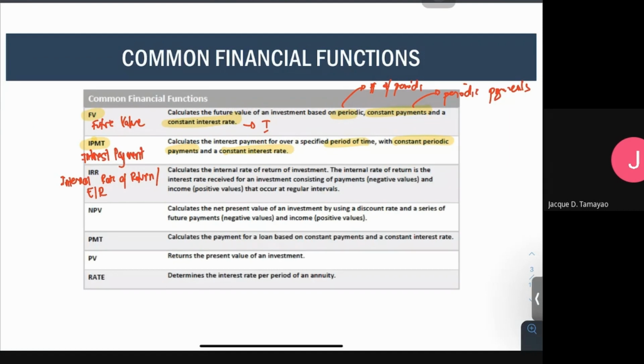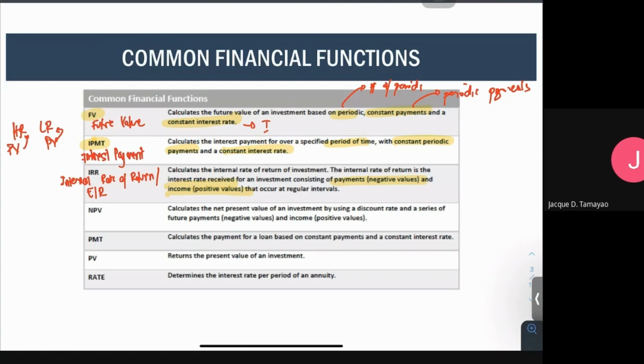So how do we compute? First, we calculate the internal rate of return using the interest rate received from an investment, and we use your negative values and your positive values. So what are these negative and positive values? If you still remember, we use a higher rate and a lower rate. Based on this higher rate and lower rate, we get the present value using the higher rate and the present value using your lower rate.